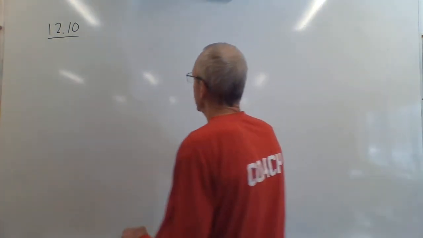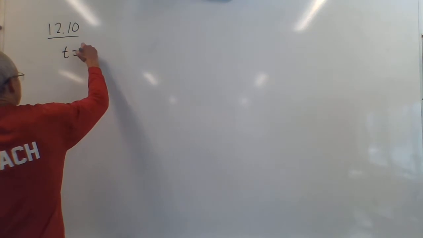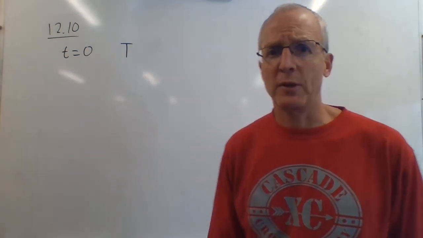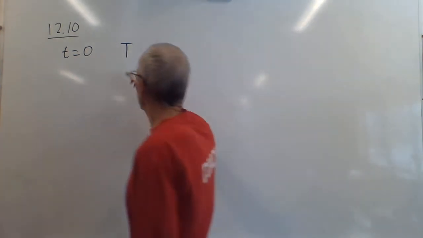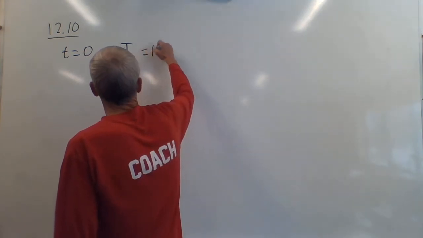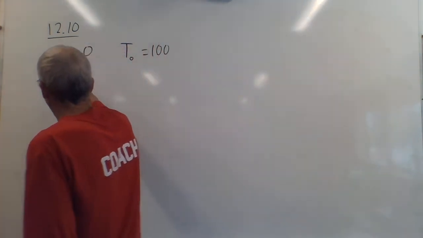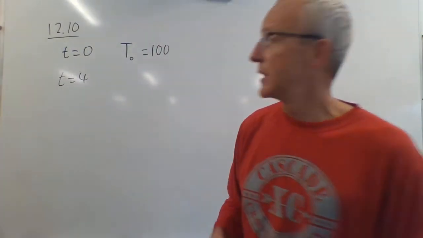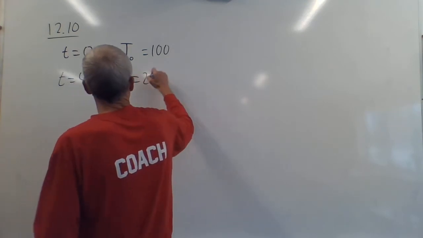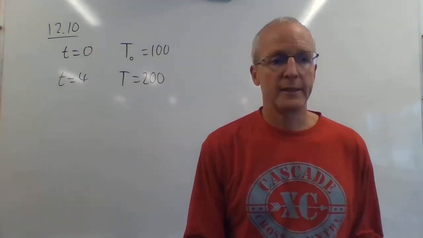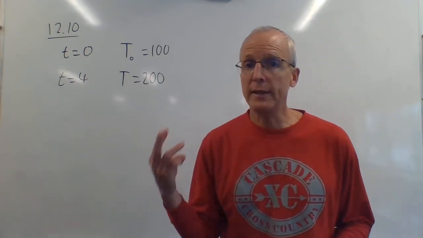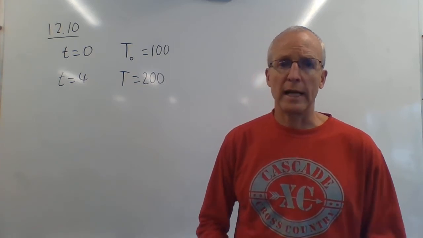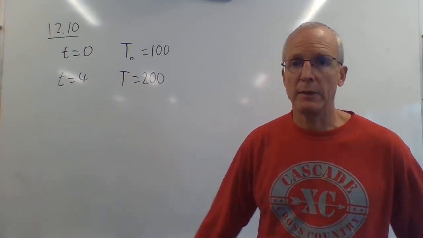So at t equals 0, the number of termites, I'm going to use capital T for termites because little t is for time. We don't want to get them confused. So capital T is for termites. So T0 is 100. And at t equals 4, where we're measuring time in days, I believe, yes, days, T is 200. You need 2 data points. You need to know 2 things for an exponential model. You need to know 3 things for a quadratic, but only 2 things for an exponential model or for a line. Okay, so we know our 2 things, so now we can model it.